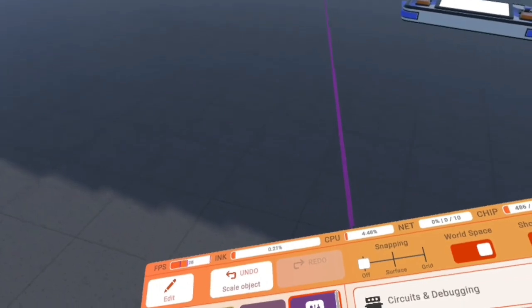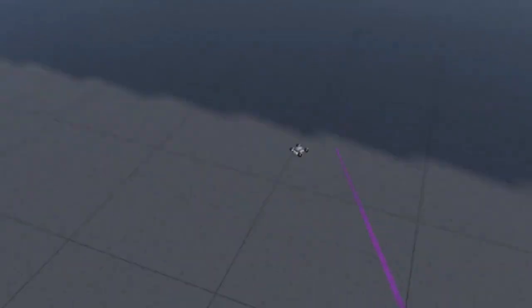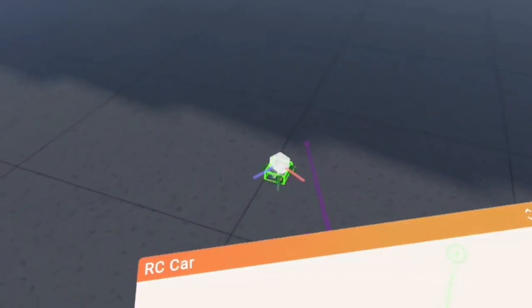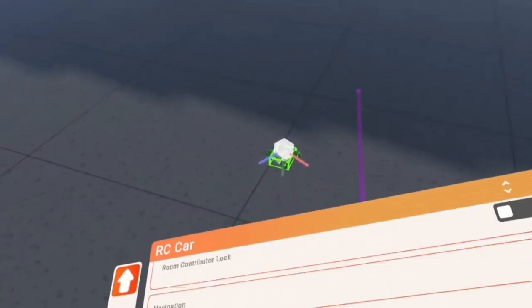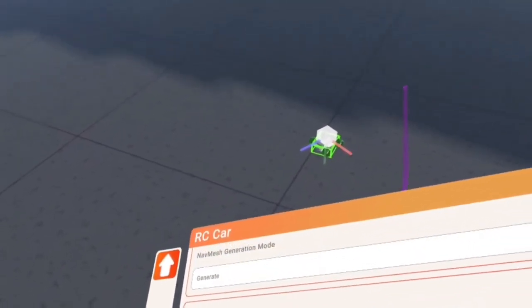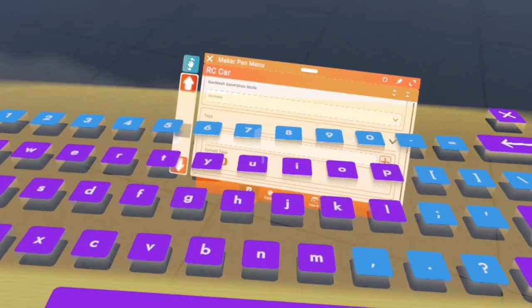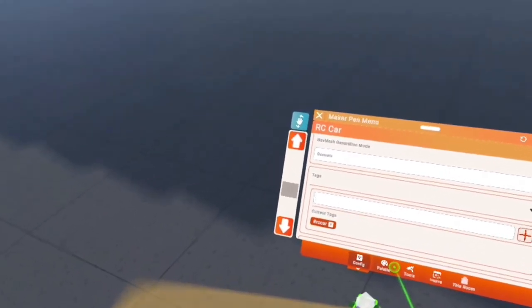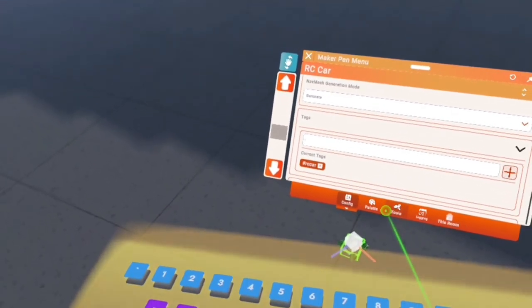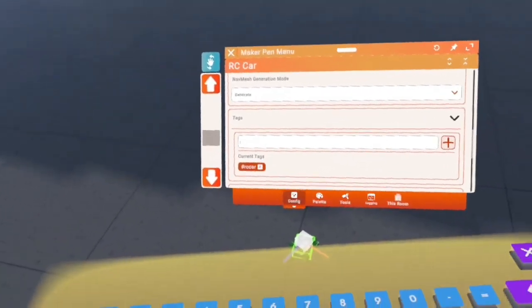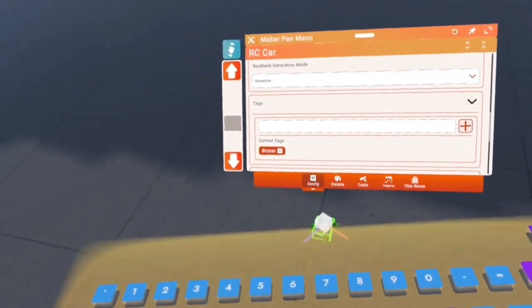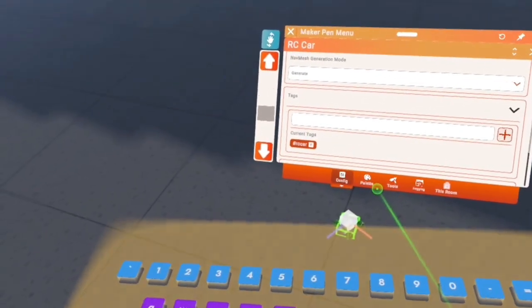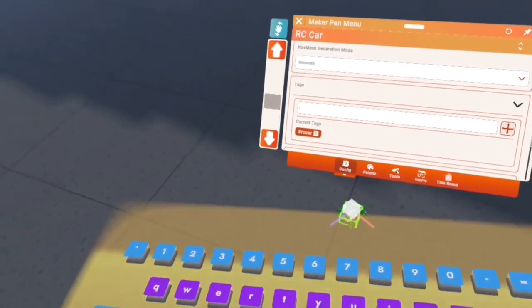Alright, so now once you've got it pretty small, we can configure the car and scroll down to tags and type in what tag you want your camera to have. What this tag is going to do is, when we use this tag, it's going to refer to the RC car.